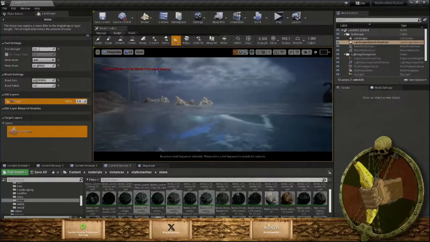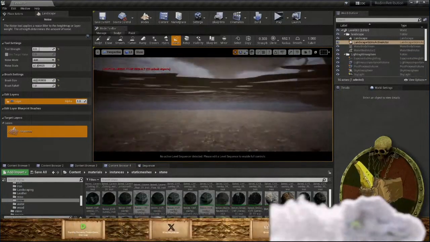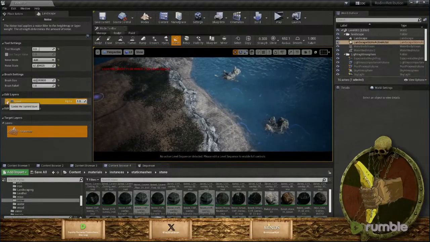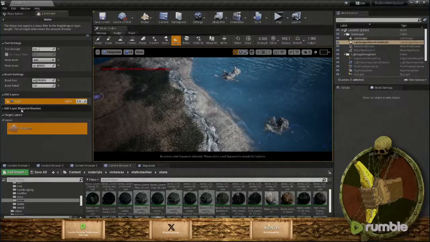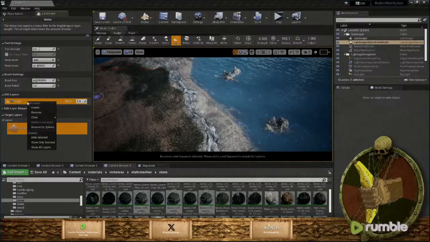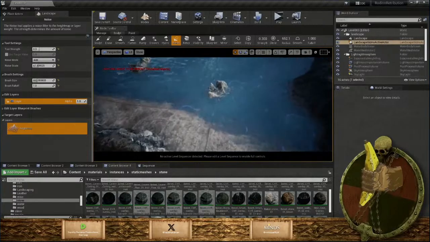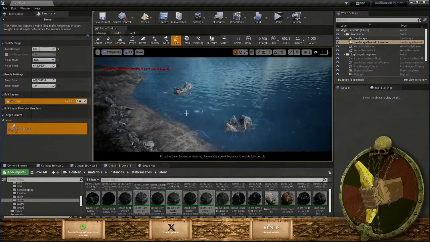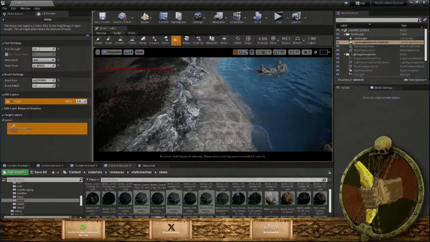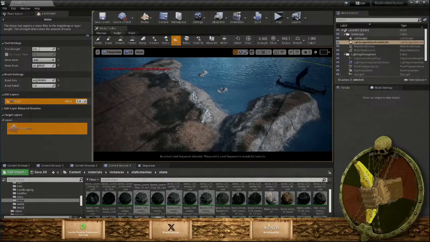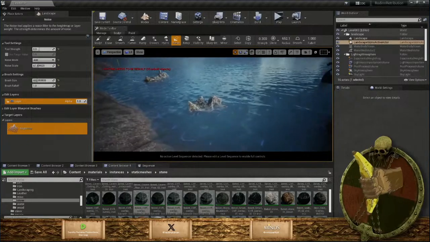Where'd our big island go? Damn it, it disappeared as well. You know what? Forget it.